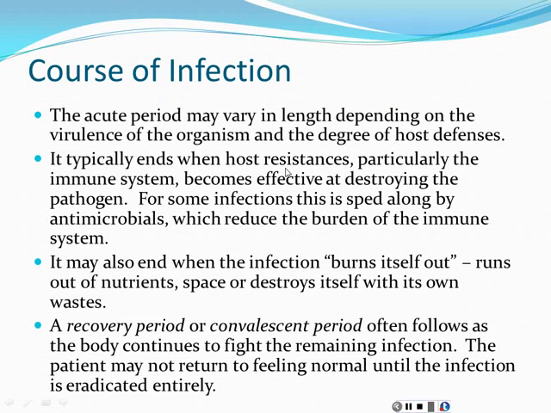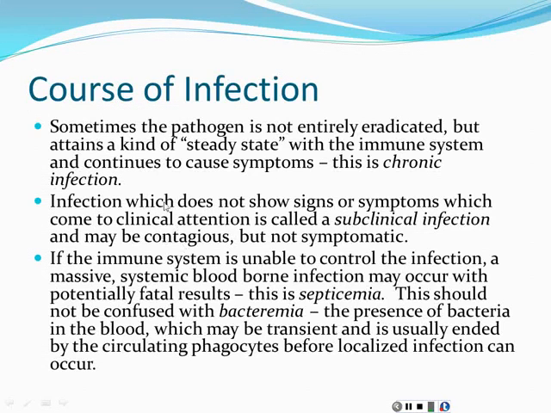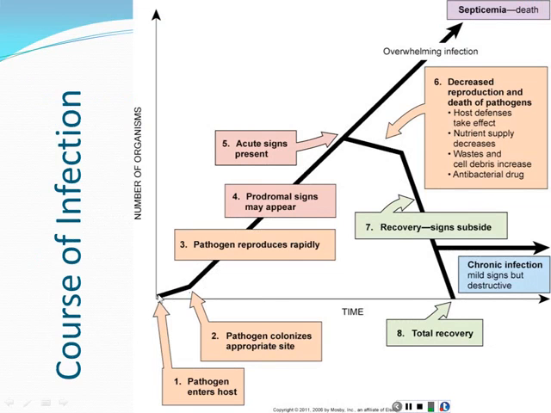All right. And then every infection has a story that we call the course of the infection, and it's going to depend on lots of things. It's going to depend on the organism. It's going to depend on the host. But typically, the course of infection ends when the host overcomes whatever host resistances the organism has. So here, let's look at a picture because it's easier. So here at time 1, this is where the pathogen enters the host. And over here, this is the number of organisms in the patient. So in other words, how many bacteria are there? And then, of course, this is time.